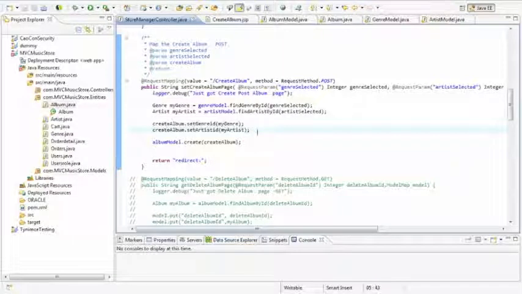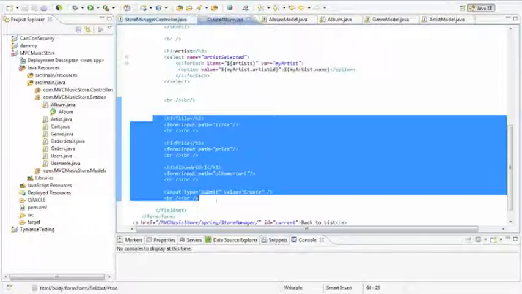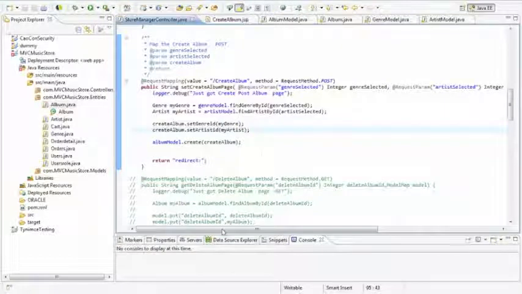It's a waste of system resources. Okay, so we have two over here and three from these. This means we have all five pieces of information already. So we use the album model and create, and put the create album inside here.